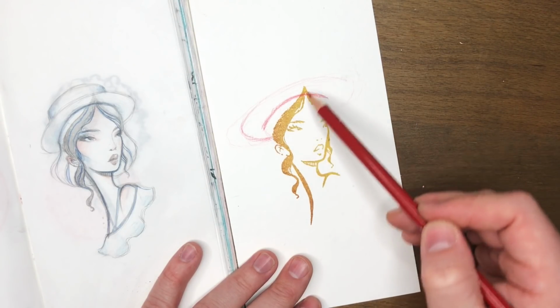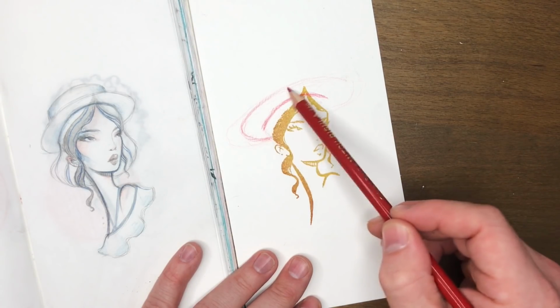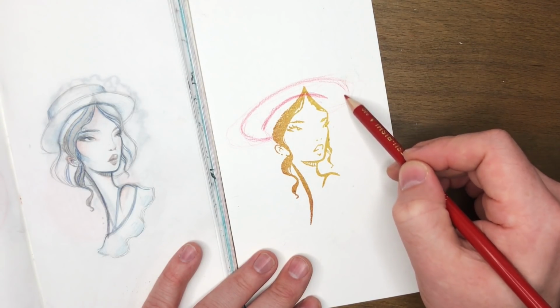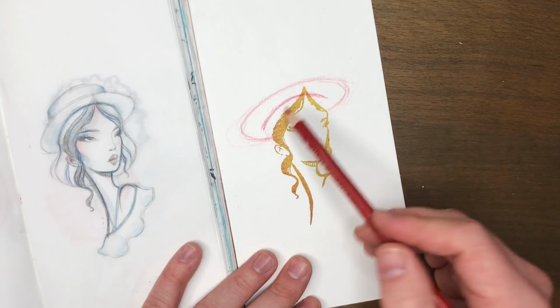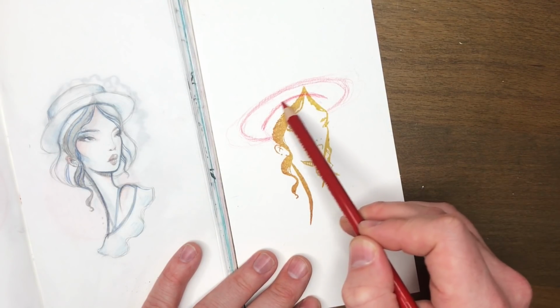And then you want to follow the same kind of line that you did here, and that will just reference that the hat is sitting on an angle. And then you want to bring it back in just around here. So we've kind of just made an oval around the head, but you do want to make sure that it cuts in closer to this line here.